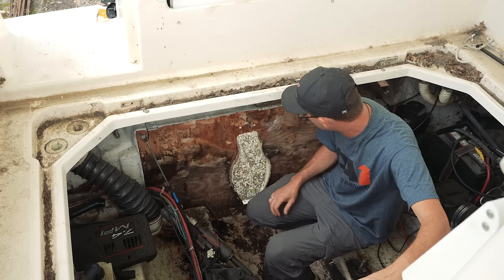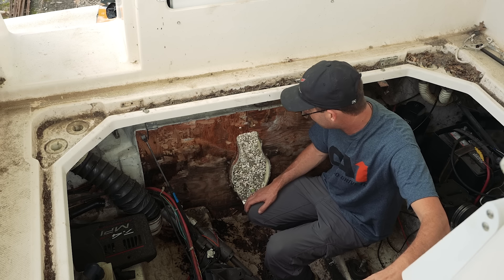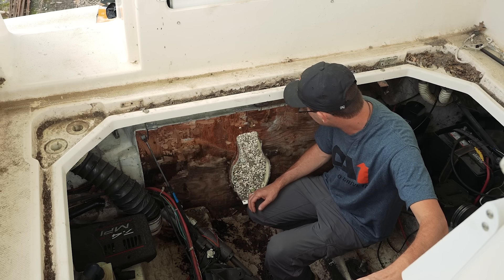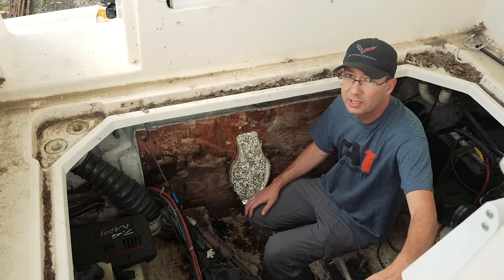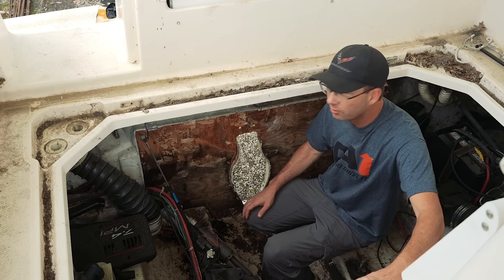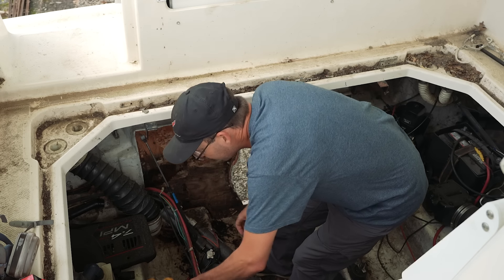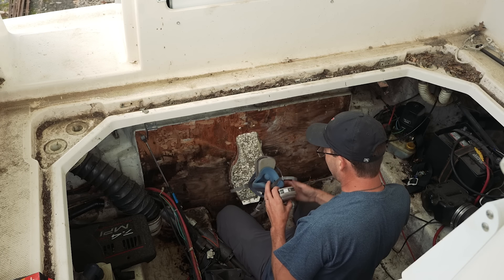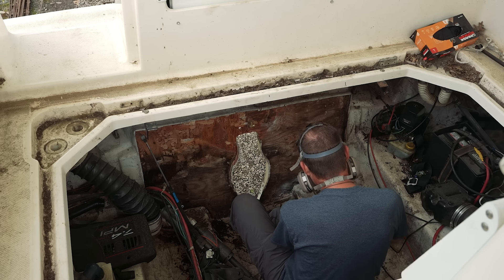That little oscillating saw that I borrowed from Matt, I just went and got it again. I'm going to trim this stuff up and get it to where we can start hitting them with the grinder and see what we end up with. I have no clue what I'm doing, but I can see what needs to be replaced. I've got the Kusa board, I've got the resin. I did bring a respirator — I forgot to wear it last time — but I have a respirator and I've got gloves. It's actually pretty hot in Texas today and I'm not very excited about getting fiberglass on me.